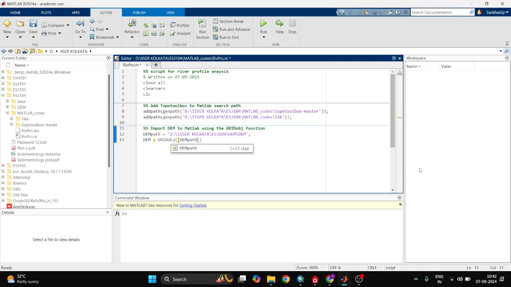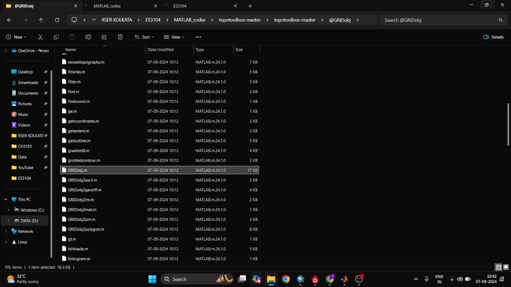So this should be within the brackets. DM path, and then within quotes the name of your DM file. So what is the name of your DM file? srtm underscore utm 43n.